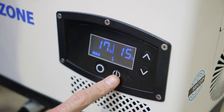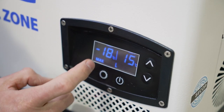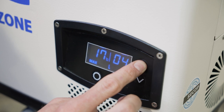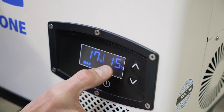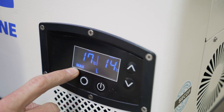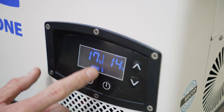To change settings, use the settings button. One press lets you change the set temperature of the left compartment — for example, setting it to minus 18 degrees. When it stops flashing, it shows the actual current temperature inside. Two presses lets you change the right compartment temperature — say, five degrees. So you can have minus 18 on one side and five degrees on the other, both cooling down as you set them. Three presses changes between max and eco mode using the up and down buttons. Evercool recommends max mode at 30 degrees and above, eco mode at 30 degrees and below. Eco uses slightly less battery power but may not keep things cold enough in very hot conditions.